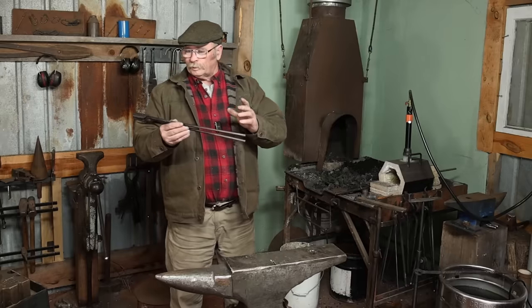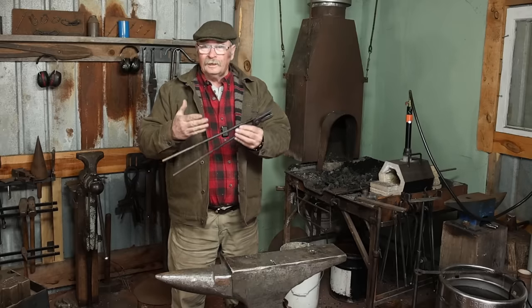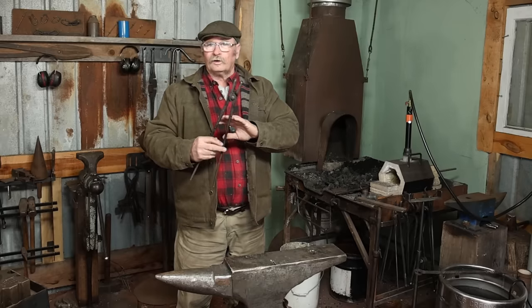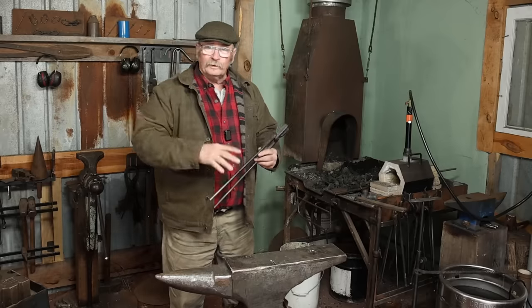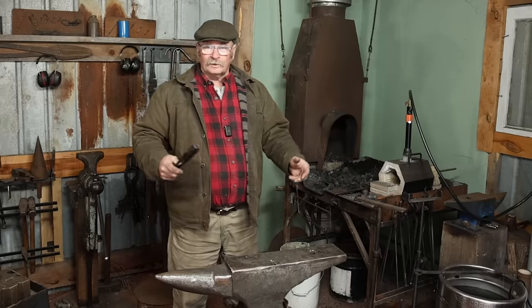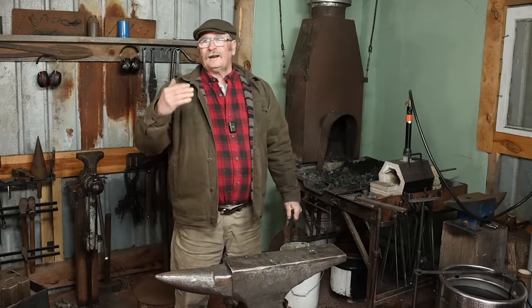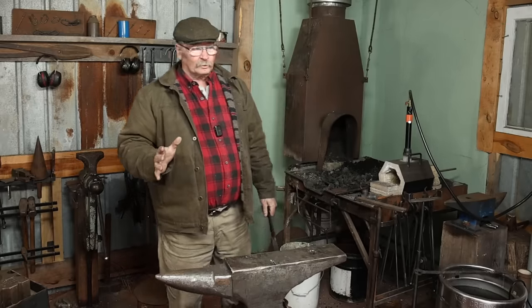Especially when you're doing something like this forge-welded set of tongs that we made in a video a little while back. And I found that this took way longer when I couldn't step away just briefly to deal with something or to add coal to the fire, because it's hard to add coal with one hand while you're cranking the blower with the other hand. And I really remember why I like an electric blower.